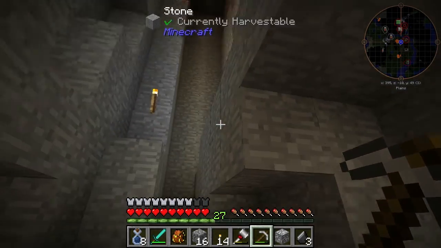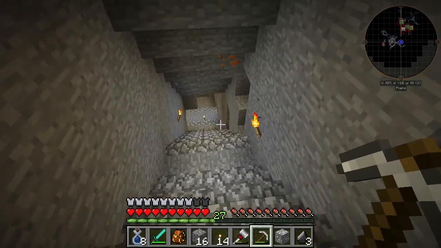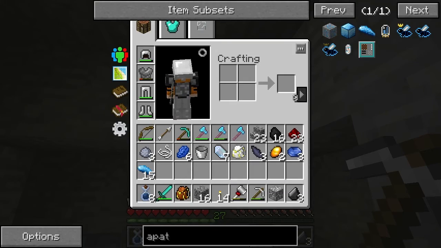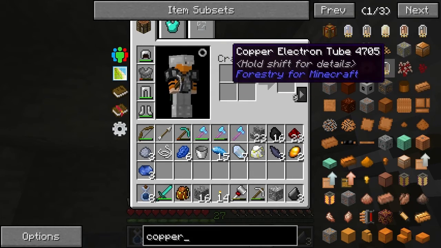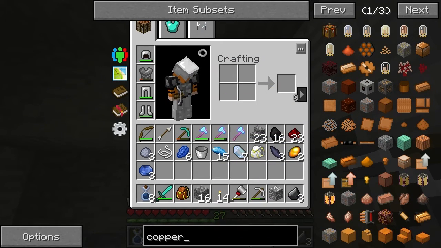We haven't come across what it's used for yet, but that is the other use for apatite. Now, of course, this block right here is copper ore. We've already gone across what copper goes into, but let's just real quickly go back and take a look at copper. It has a lot of uses, pretty much goes into every single copper thing. Copper electron tubes, copper gears, anything in a game that requires copper, that's your copper that you're going to use.